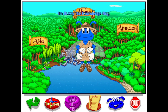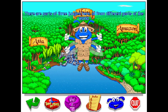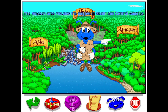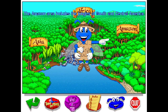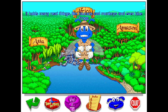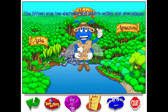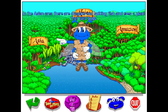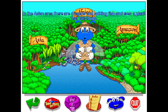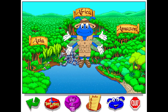Hi! I'm Buzzy the Knowledge Bug. Are you ready to explore the jungle? There are parts of three jungles here, all from different parts of the world. The Amazon area includes the jungles of South and Central America. It holds many neat things, like toucans and monkeys, and even blue frogs. The African area has elephants and electric catfish and chameleons. In the Asian area, there are dragons and spitting fish, and even a plant that eats bugs. There are just hundreds of things to see and do. So what are we waiting for? Let's go!